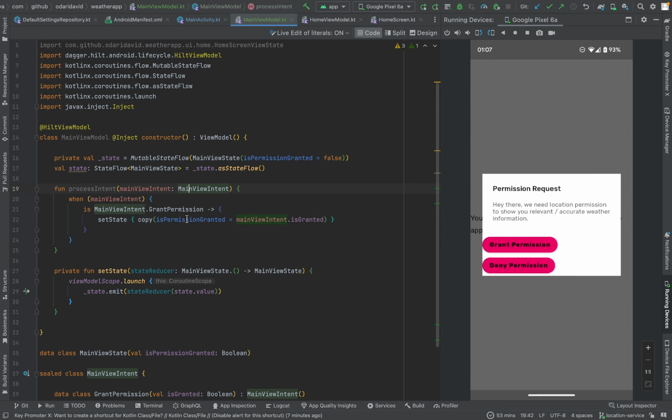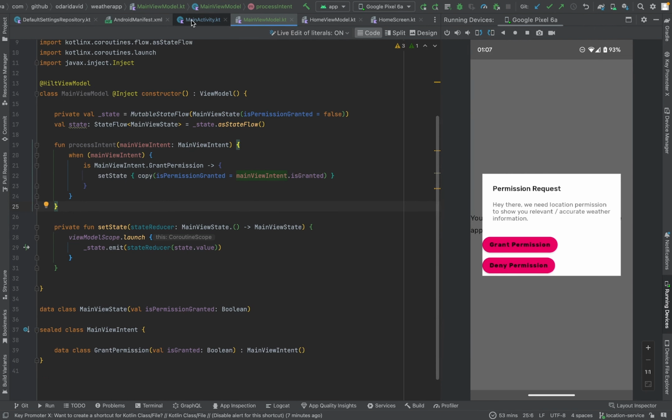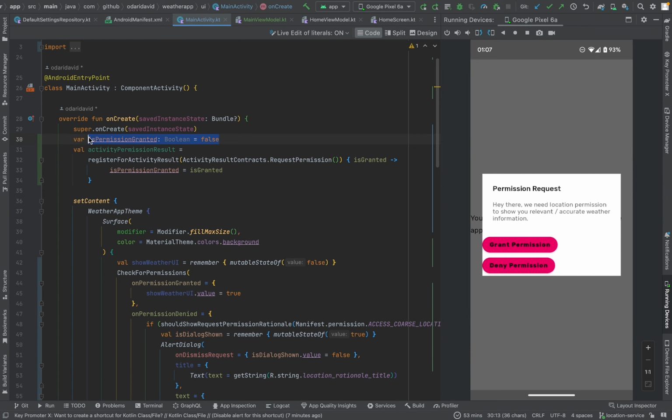We'll then go back to our UI and make use of the state we just created in the view model.